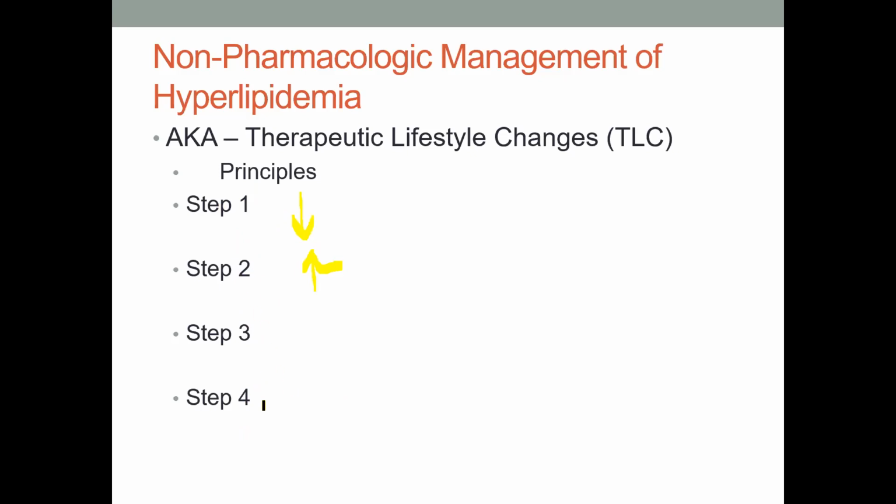Now, if you get a patient who's already doing all this and they're still high and you haven't really needed to step them through there, then essentially you just skip go, collect $200 and recommend a drug right away. Also, in their lipid panel, if their triglycerides are low and everything else is kind of high, that tells you it's probably not their diet, because triglycerides are very sensitive to diet. And have them just consider things that might raise triglycerides.